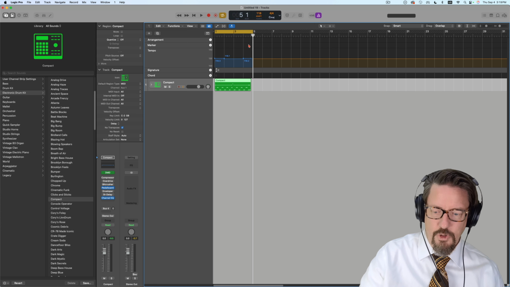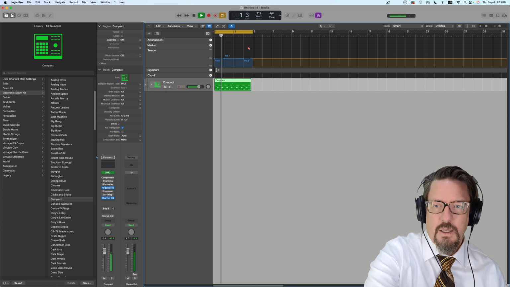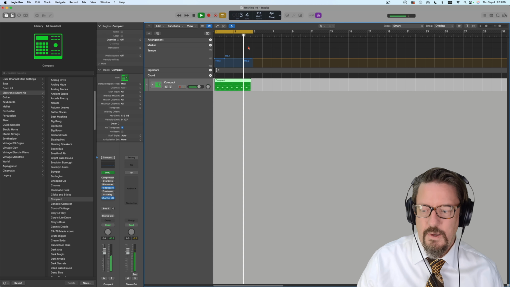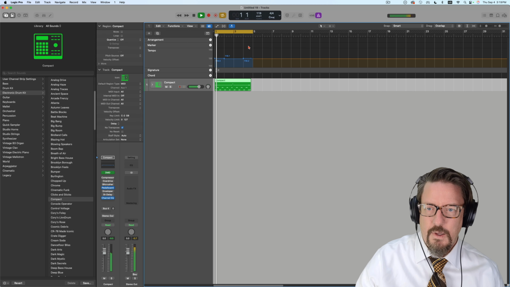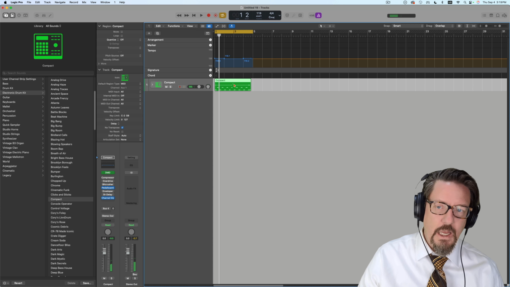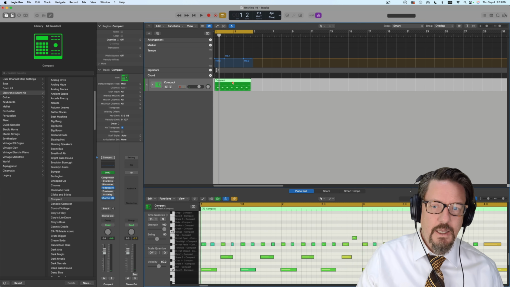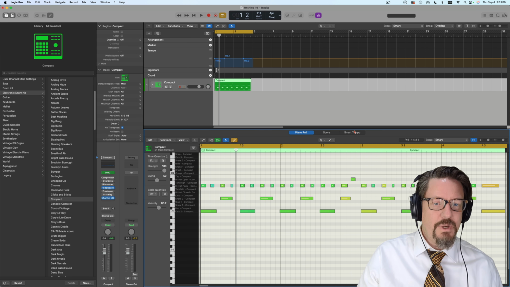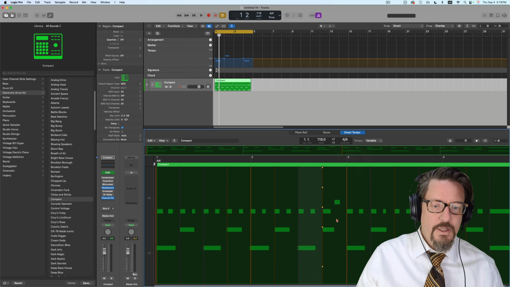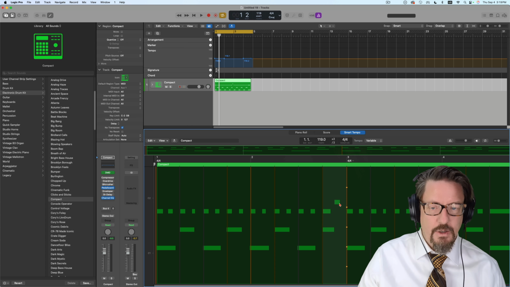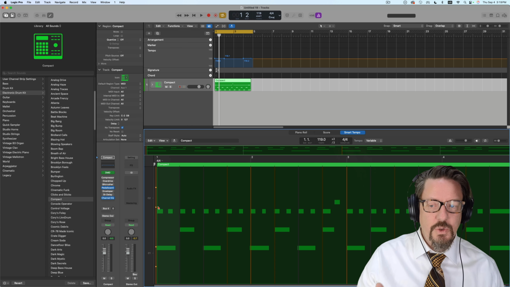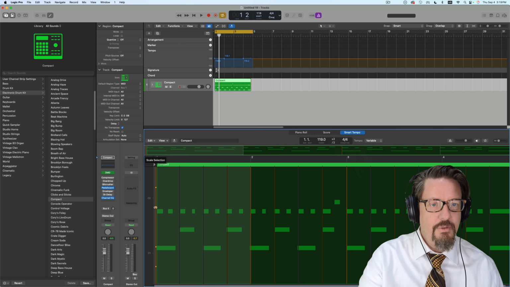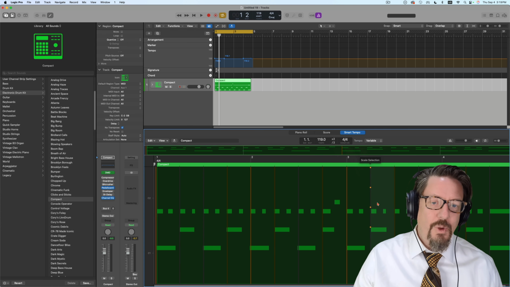Okay, let's loop play this for a second. And it had that space at the very end. Now I'm going to double click on this. It brings up our piano roll editor, but also one of these 3 tabs is the Smart Tempo. And so now you can see the Smart Tempo editor, which is what this used to analyze what we played and give us the actual tempo from it. So we have the analysis.